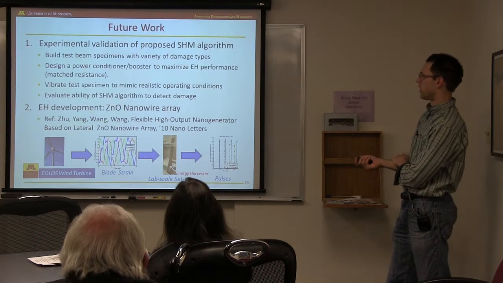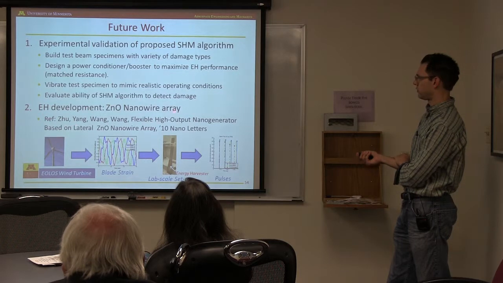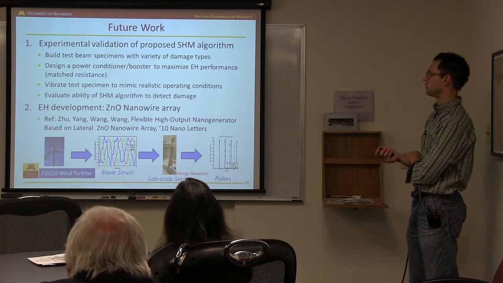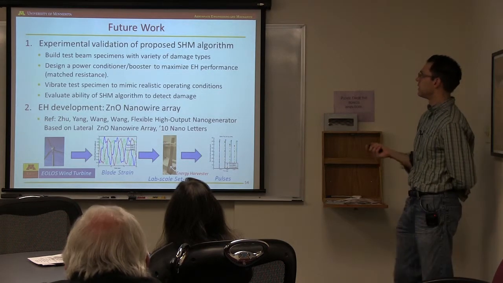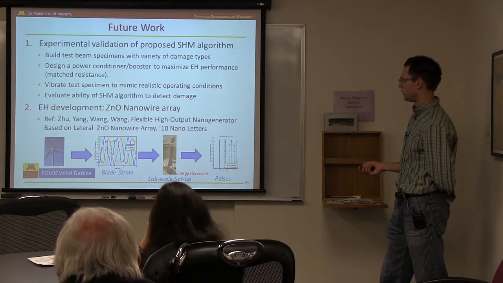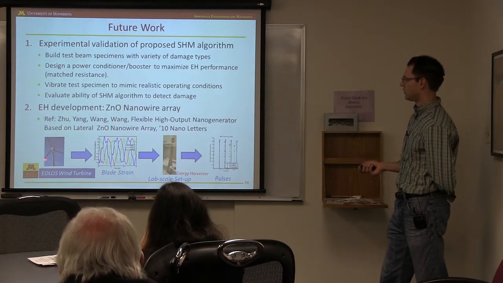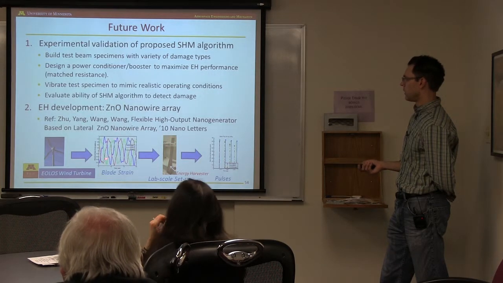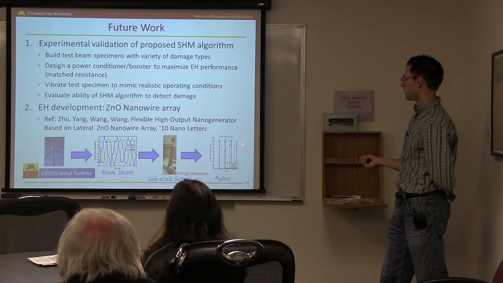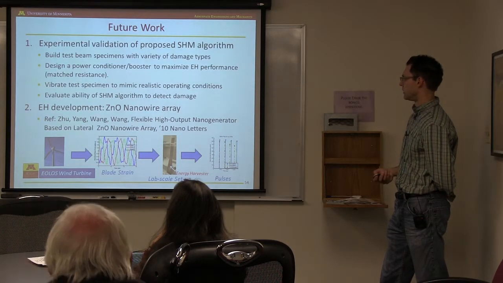There are really two pieces. One is the special custom harvester development, to take advantage of the fact that the vibrational energy is at low frequency, so it's tuned to that domain. The second part is the experimental validation. As I said, we've got a cantilever beam. We're going to take the blade strain from the turbine and excite the cantilever beam in the same way that the actual blade would be excited. We've got a telemetry setup, and we'll generate these pulses.